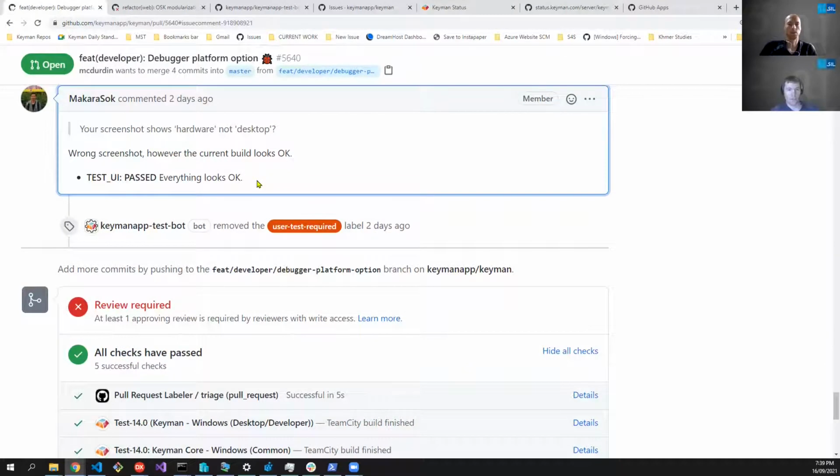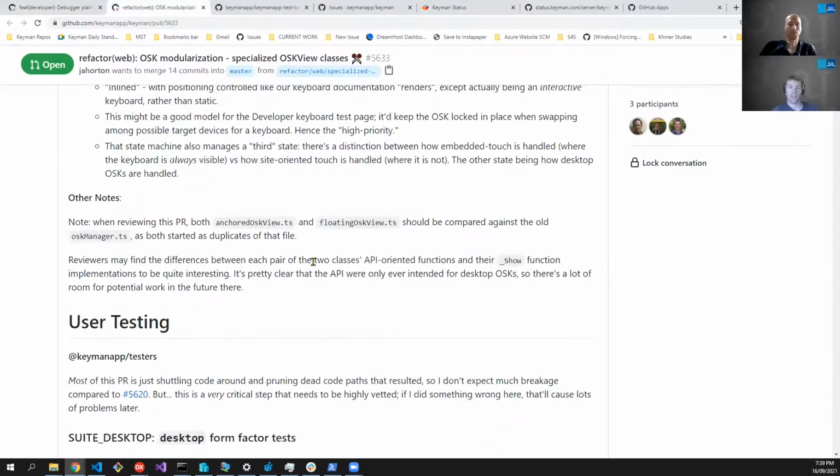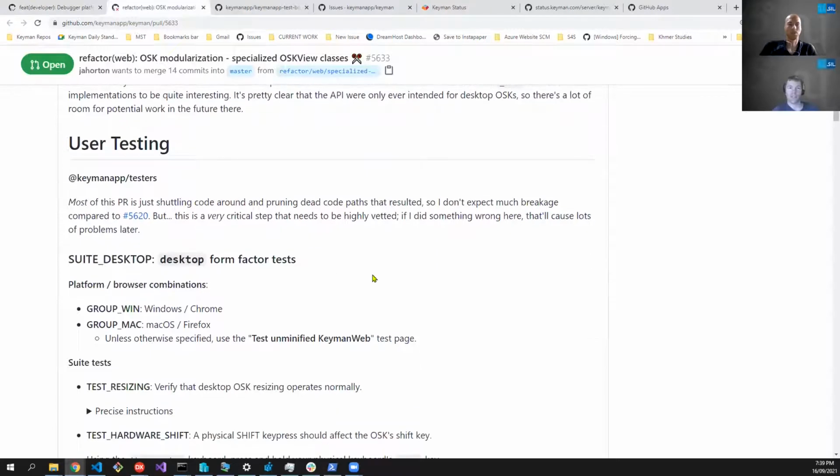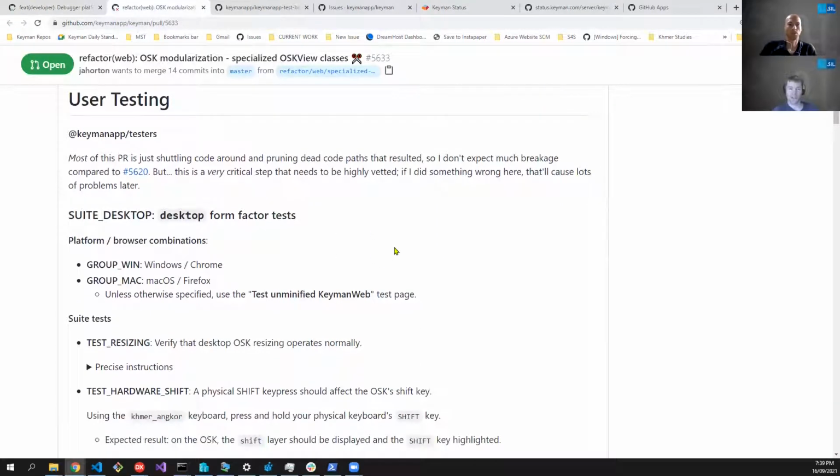Now, I'll just quickly show one other example. This is one of our other developers, Josh, who's very good at creating test suites. So we've got the idea of a test suite. This is the advanced way of setting up user testing scenarios for the developer. Like how do you queue these things up and organize them with suites and groups?